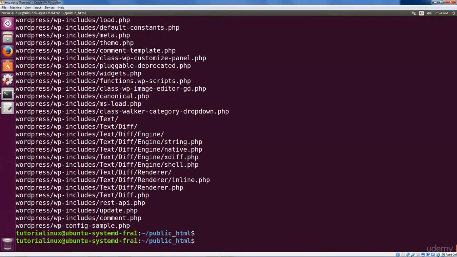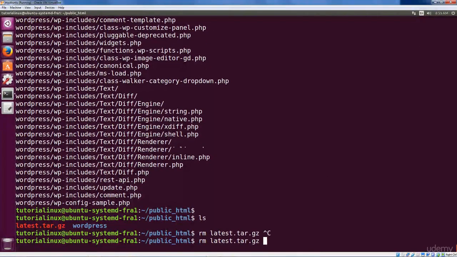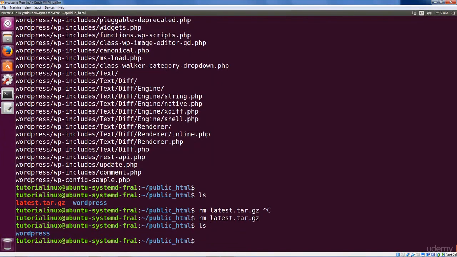So you can now remove that latest.tar.gz, and we're actually going to just get all the files from this WordPress site out into the directory we're currently sitting in. So you could have done this from the home directory and then moved the files in here. We're just going to move all the files from the WordPress directory, everything out here to our current directory.